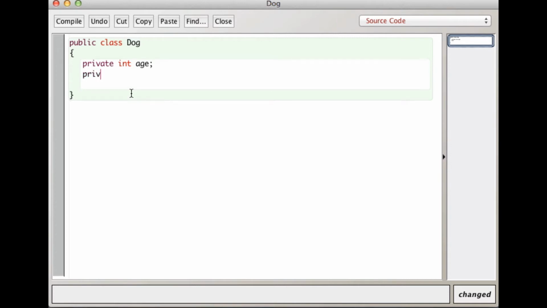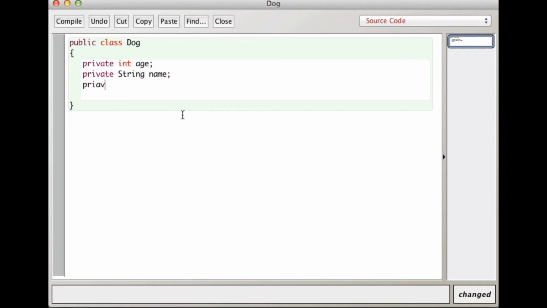Okay, we've got another private String. Notice String is a little different. It's because strings are not primitives like integers, they're objects. Notice the capital S, just like the capital D in Dog. A string is a class, and therefore it is not turned red like the integer, which is a primitive. Okay, String, and this is the dog's name.